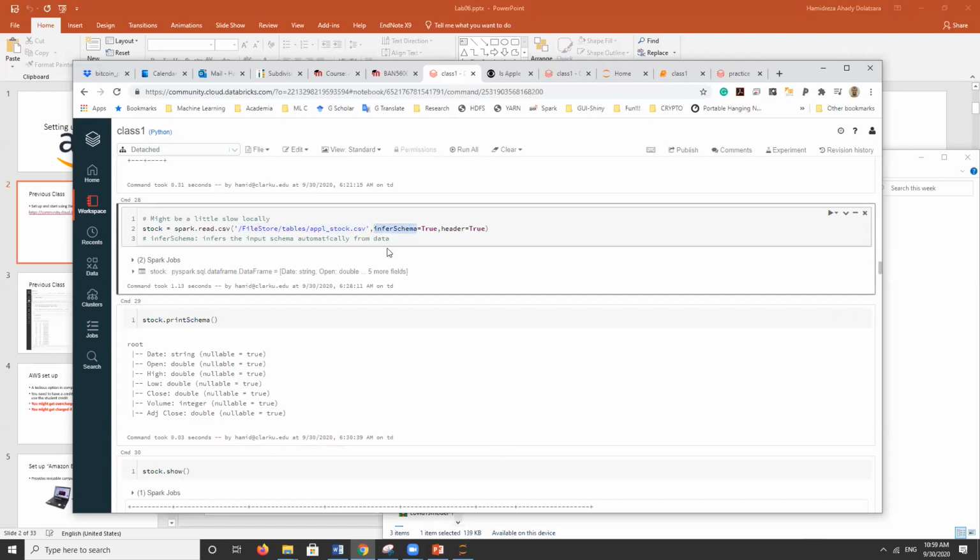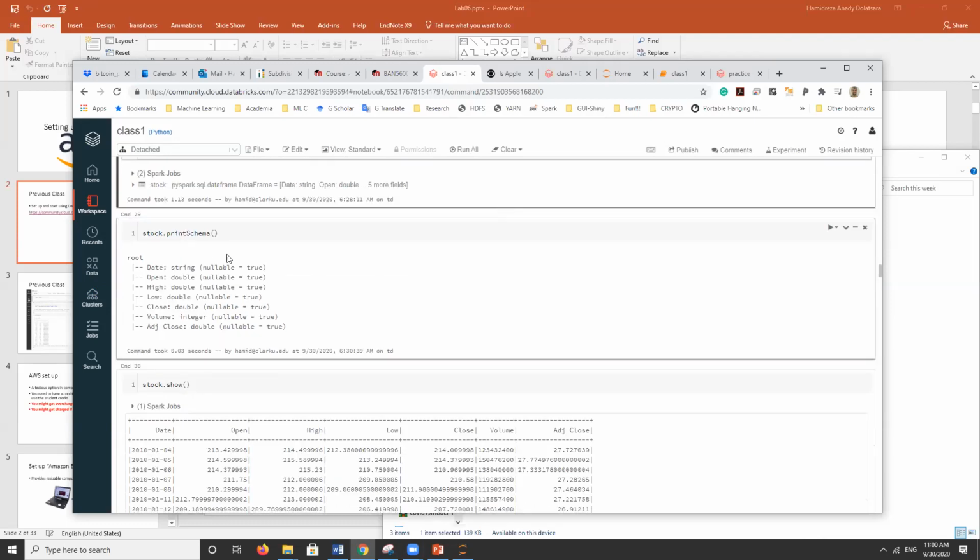Then I'm saying to guess the schema by yourself by looking at the data. For example, it just means which columns are string and which columns are numeric. I can either define it myself or let Python do it by itself. And with header equal true, I'm just saying the first row is the header. I'm importing the data as a CSV and assigning it to stock.